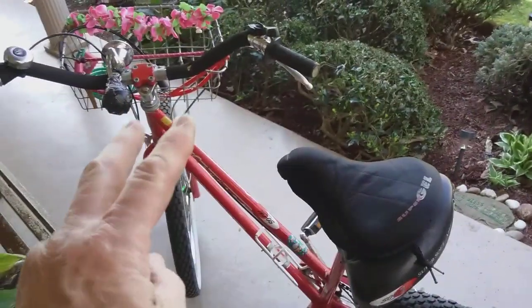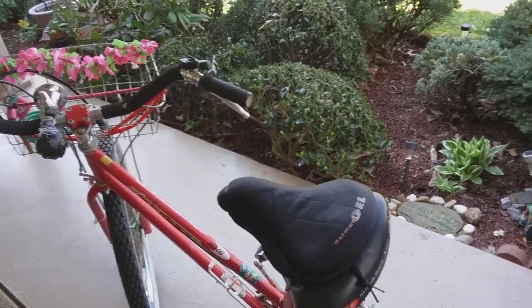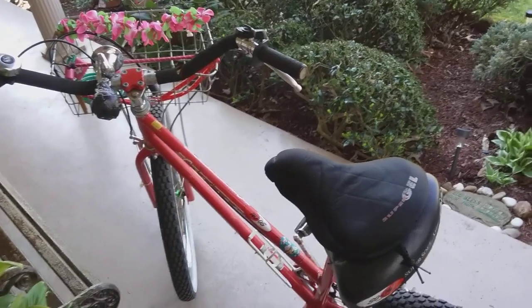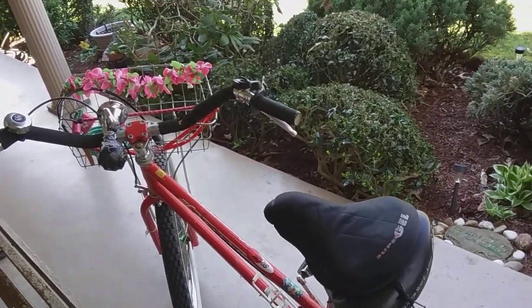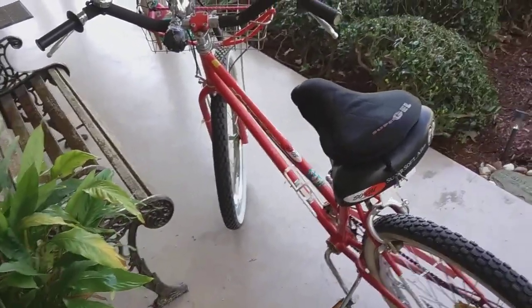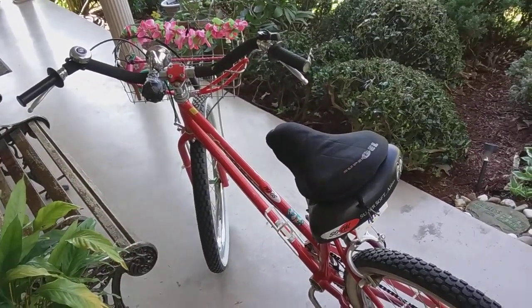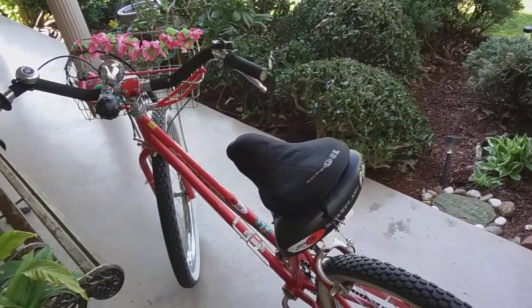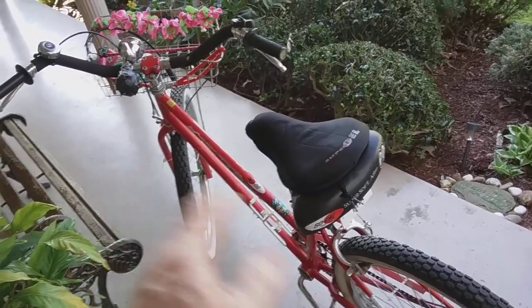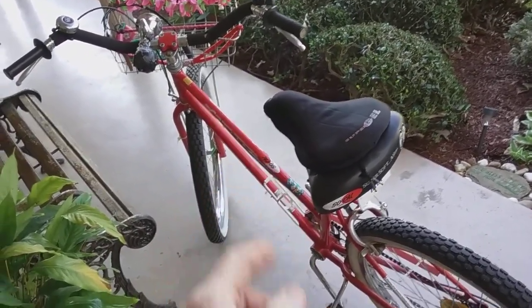We traded 2 really, really nice 10-speed bicycles. Matching 10-speed bicycles. I think they were 12 speeds. Anyway, it's been years ago. Somebody at the rod run was smart, and they brought a whole bunch of bicycles at the rod run, and that's the thing to do. People were buying them, and I traded 2 like brand new 10, 12-speed bicycles matching, his and hers, for these. I got this one.